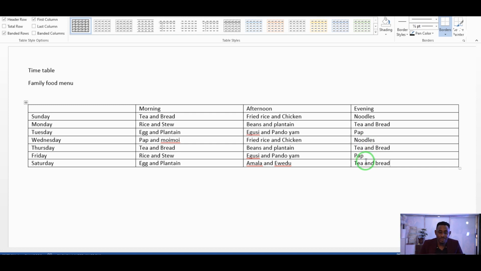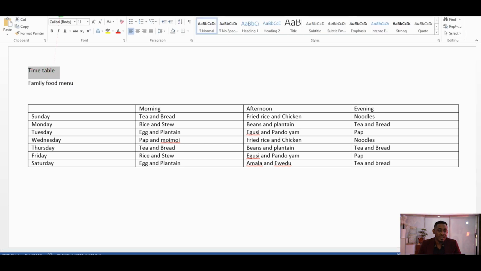Now the next thing I want to do before the end of the class is to just adjust. What I'm going to do right now is what we call formatting. I always advise children that we should not format text while typing. It makes our typing slow and it causes a lot of confusion. So I prefer to finish my typing before I start formatting. I'll start from this first timetable.